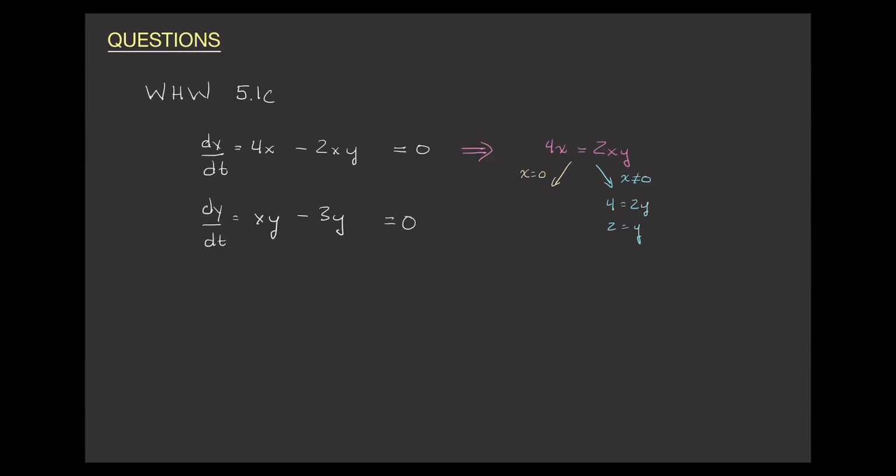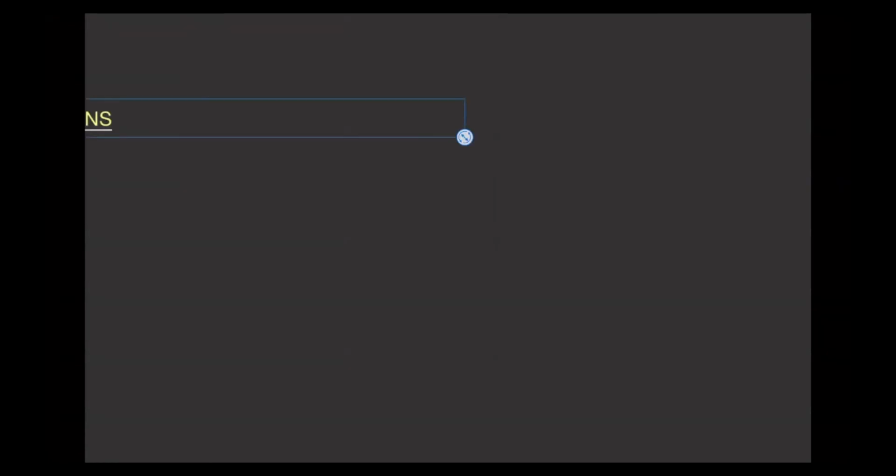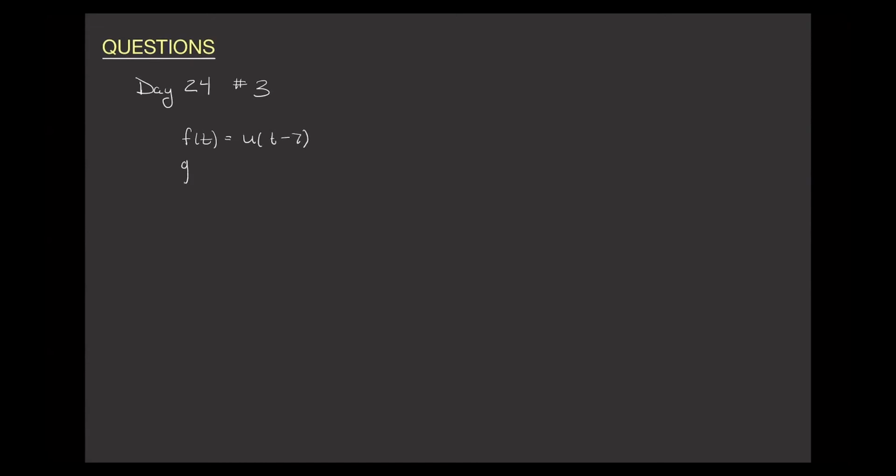Okay, so let's go ahead and look at it. So this is question 3 from the homework, from day 24. All right, so what was going on with this one? What we had is f of t. This is a good one to go over anyways. Even if you saw how to do it, it's good for the practice. We have f of t is the Heaviside function shifted by 7. g of t is t squared. This should be the same. The only thing that would be different for different people is this minus 7. You might have minus 9 or something like that. But this will work out largely the same.